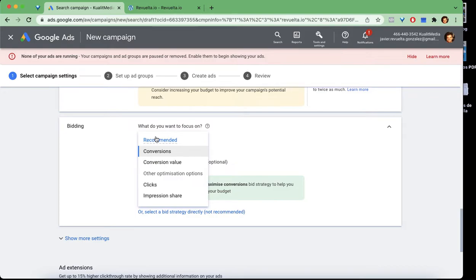So in this case, we are going to choose clicks. But if you have your conversion tracking done, maybe you can select clicks first to increase your traffic, and when you have some conversions, you can change your bidding to conversions.